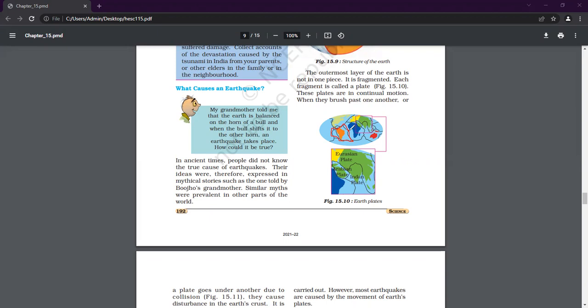है ना. यू माइट हैव स्टडीड समवेयर कि दीज प्लेसेस आर वेरी प्रोन टू अर्थक्वेक. वहां पे अर्थक्वेक बहुत ज्यादा आते ही रहते हैं, साल में 2-3 बार अर्थक्वेक तो आ ही जाते हैं. Why some places are very prone to the earthquake and why some places are not prone to the earthquake? The reason behind this is their location. The places which are situated above these boundaries, जो हमारी जो फ्रैगमेंट्स हैं, जो हमारी टेक्टोनिक प्लेट्स हैं, इनकी जो बाउंड्रीज हैं, इनके ऊपर जो रीजन होते हैं वहां पर ये अर्थक्वेक बार बार आने के चांसेस ज्यादा रहते हैं, क्योंकि वहां से बाउंड्रीज वीक हो जाती हैं और जब बाउंड्रीज कोलाइड करती हैं तो अर्थक्वेक आता है. दैट्स व्हाई दे आर वेरी प्रोन टू द अर्थक्वेक.